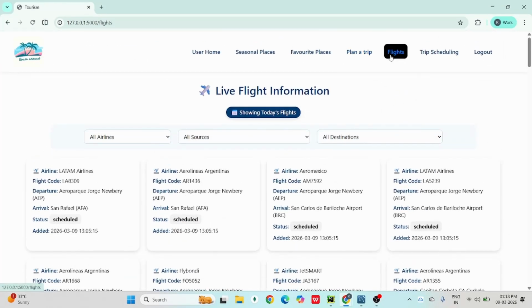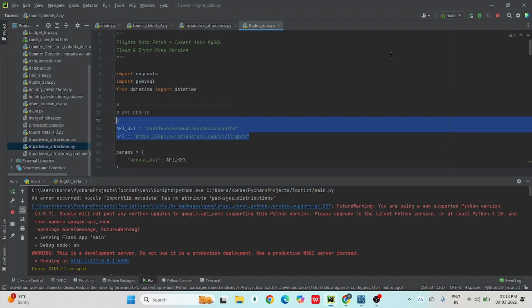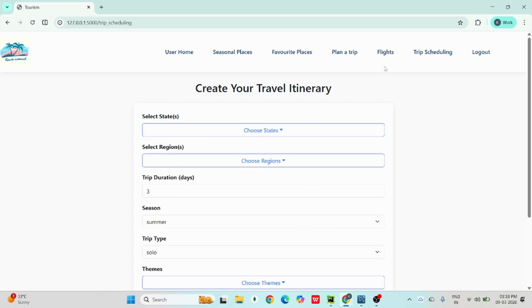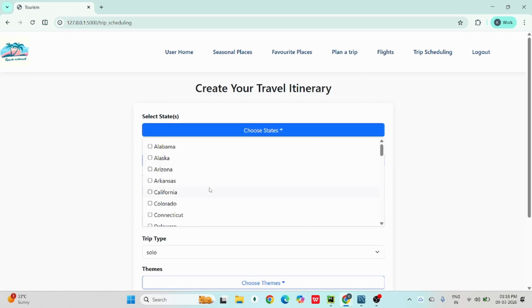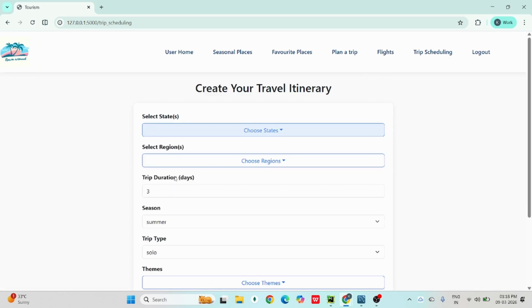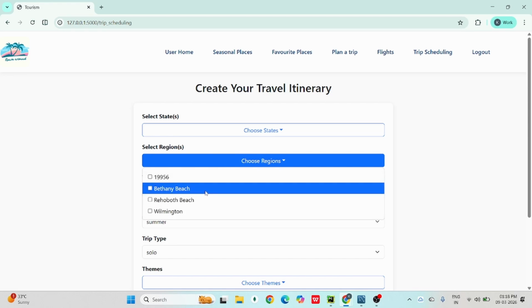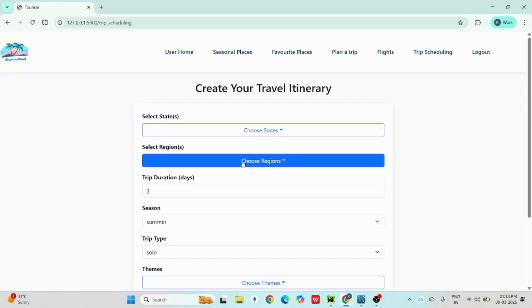And next, it's the trip scheduling. Here the user can enter the state or destination where he wants to go, state and region.